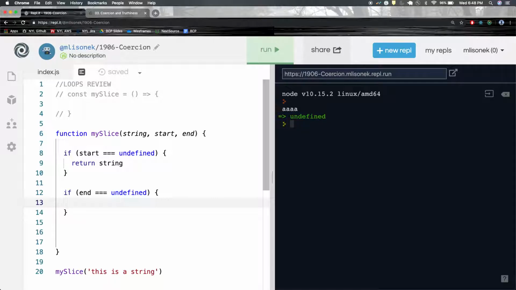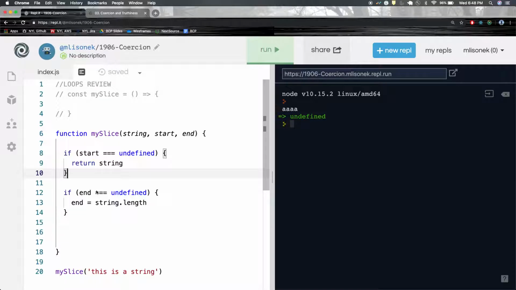Beginning of that index to the end, right? Yeah, you just never stop until you hit the last point of the string. You just want to go until the end. If we're not telling you when to end, just go to the end. So we can just do end equals string dot length.